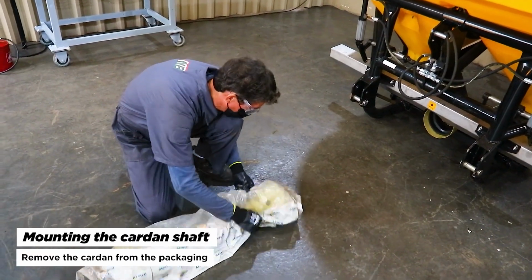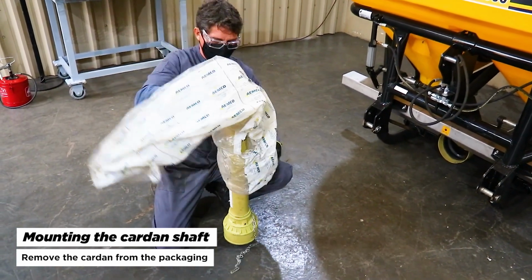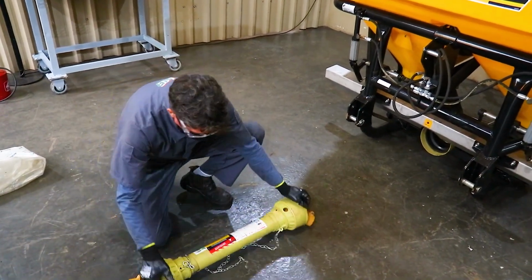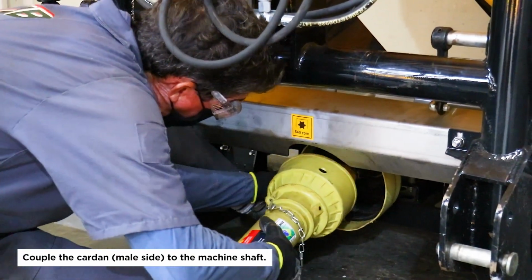Mounting the cardan shaft. Remove the cardan from the packaging. Couple the cardan, male side, to the machine shaft.